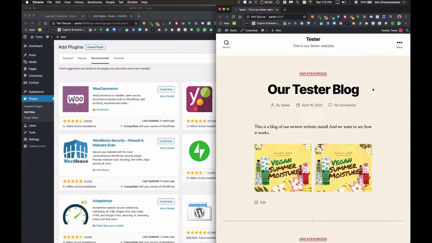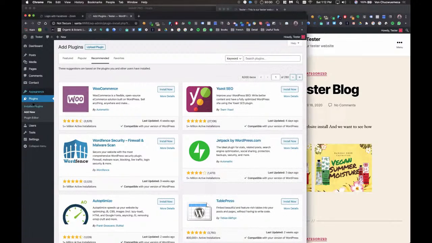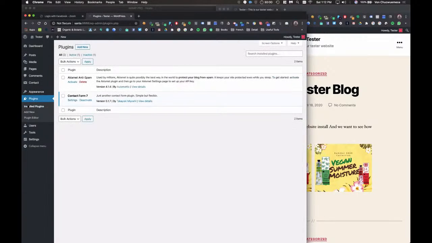And when you do download the plugin, you do have to do some settings to make it work with your website. So, for instance, we just downloaded the contact form plugin. Does that answer your question?